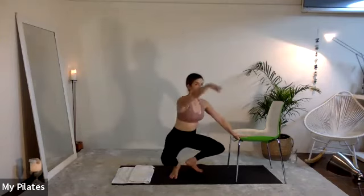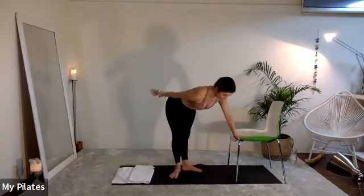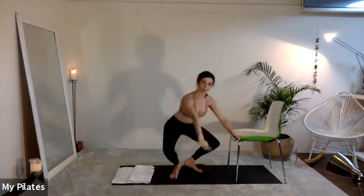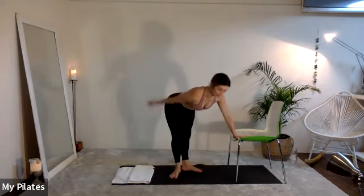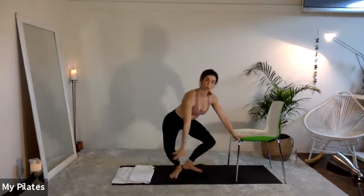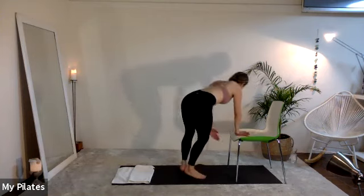Bend your knee, bring your arm above your head, tuck your bum in, take your arm back and stretch. We go bend, arm up, arm goes back and extend. Bend, arm reaches up and lower, reach it down and back. One more, bring it up and then lift and go. Gently navigate over to the other side.